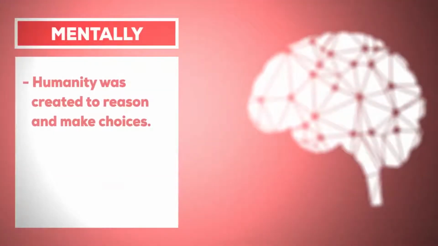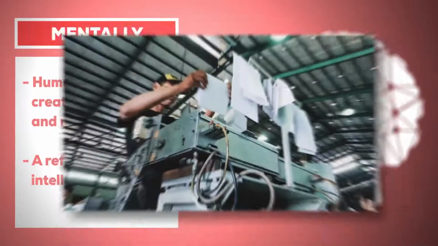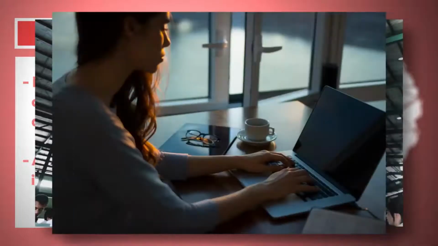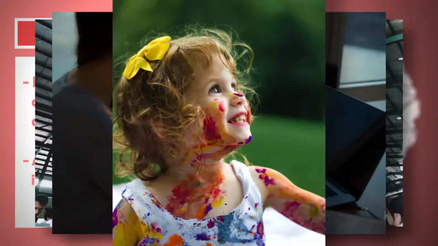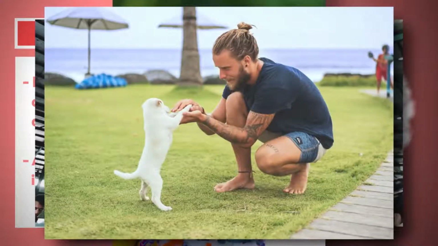Mentally, humanity was created to reason and make choices. This is a reflection of God's intellect and freedom. Anytime someone invents a machine, writes a book, paints a landscape, enjoys a symphony, calculates a sum, or names a pet, he or she is proclaiming the fact that we are made in God's image.